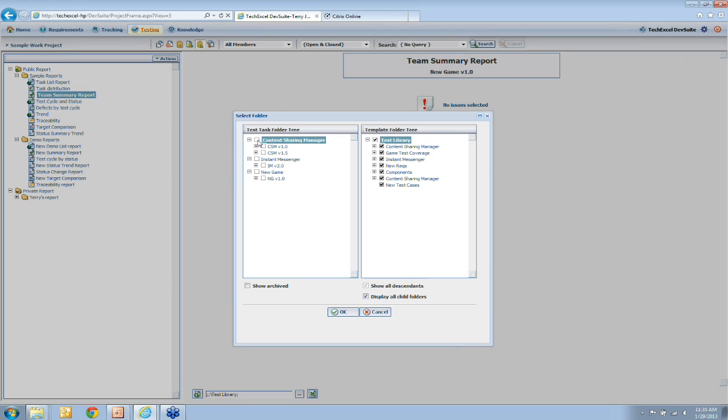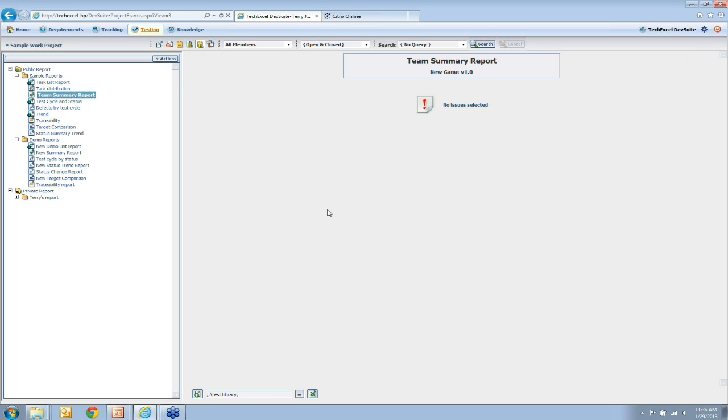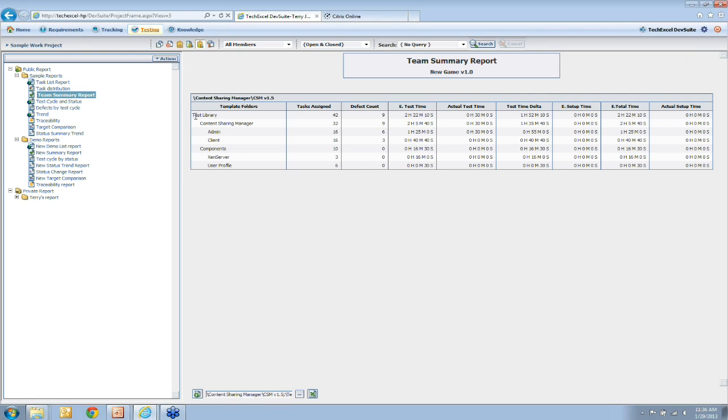So I might want to look at a summary report, for example. And a summary report might tell me by test area how much of our assignments were completed, how many bugs were found. These are really similar to the reports that you would see in the planning view, but you can also customize them further to include things like target data, in terms of if you have a target number of test tasks, how many you've run, and things like that too.